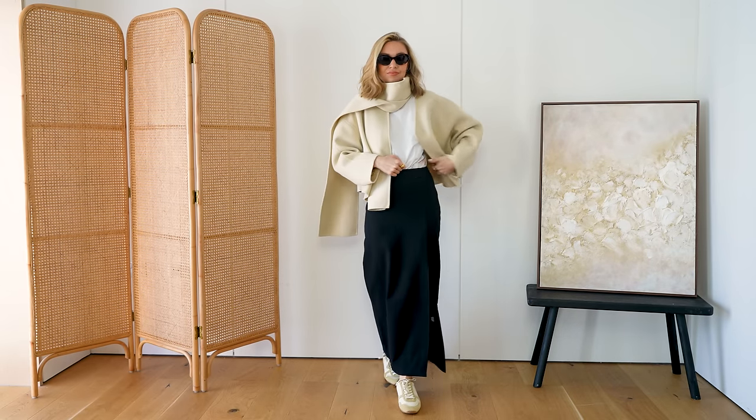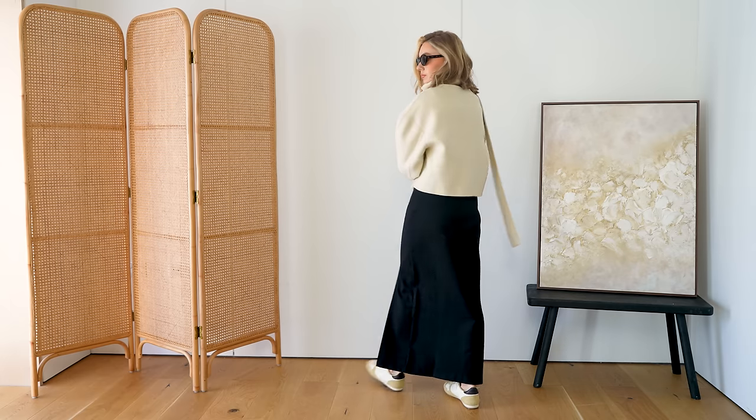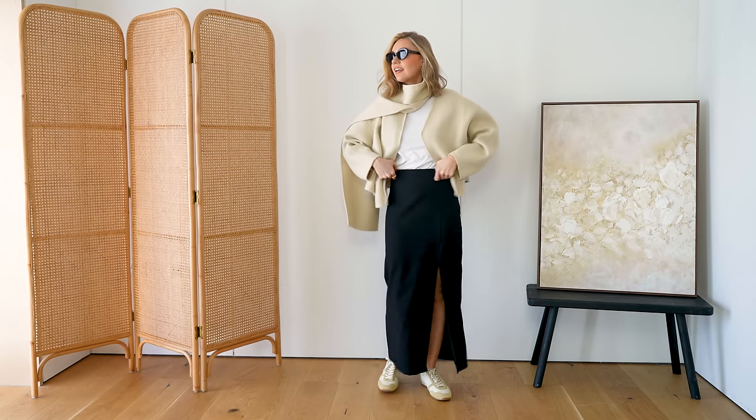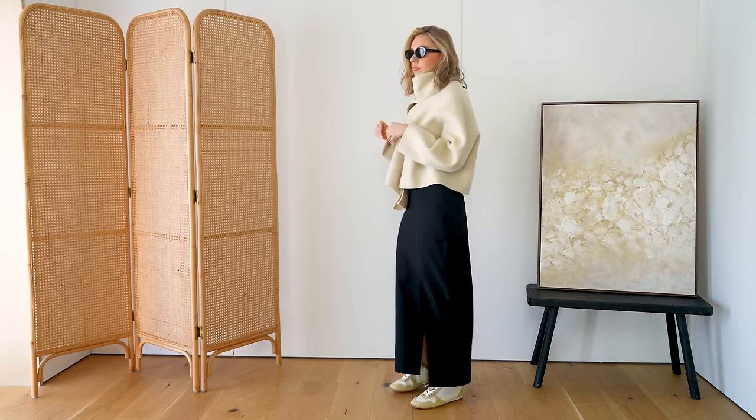Finally: stop focusing on big, bold trends. There are ways to look more fashion forward through those subtle micro trends — I've done a whole video on this recently. These are pieces you may already have in your wardrobe that are just having a spotlight moment. For example, stripe jumpers really had a moment last year. A maxi skirt you can have in your wardrobe forever. Ballet flats are having a moment. You can combine these micro trends if you want, but they're classic pieces you can pull out for the season and come back to year after year. Forget those overwhelming, in-your-face current trends that go out within five minutes.